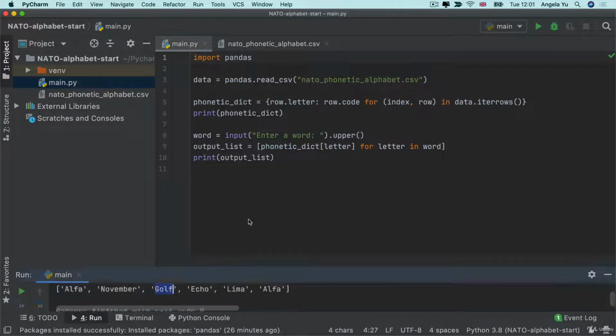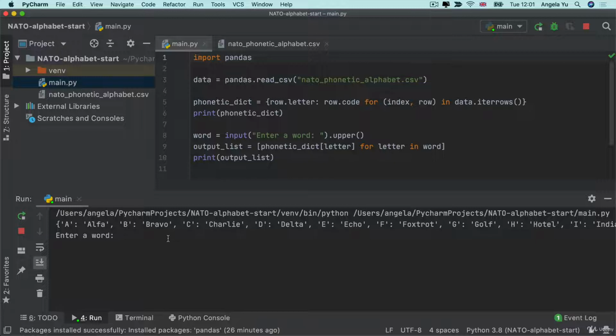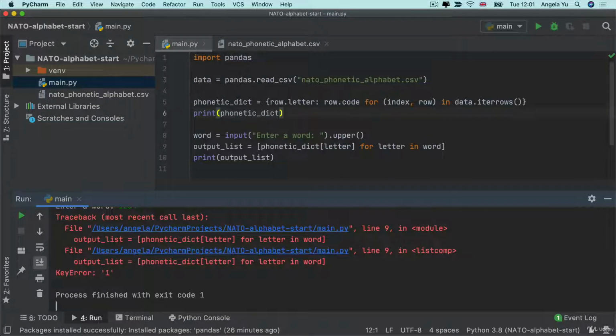Now, your job is to address a particular situation. Because we're relying on the user to enter a word, then if they enter something that is actually not in this dictionary, let's say they entered just a number 1, 2, 3, 4, then we will get a crash and we get a key error in this case.